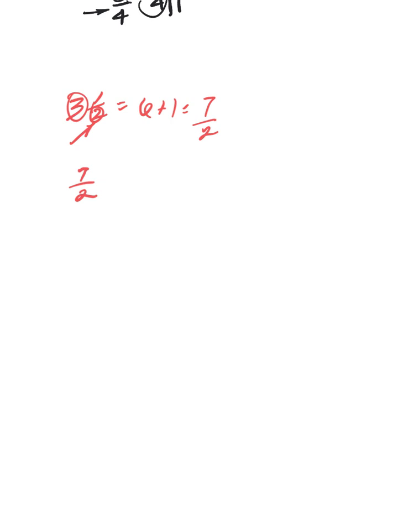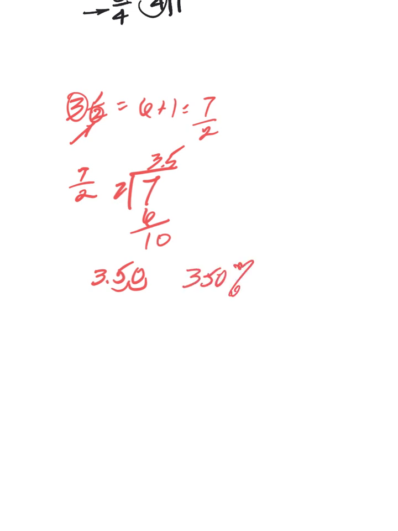Okay, so if it's an improper fraction, like on, which one is this, number 10, then you do your division. 7 divided by 2, and you end up with 3, 6, 1, bring down your 0, 2 goes into 10 5 times. So you end up with 3.5. Now we're going to change that to a percent. Move it over twice. 1, 2. So we moved it over to the end of the 0, and we have 350% for that answer.